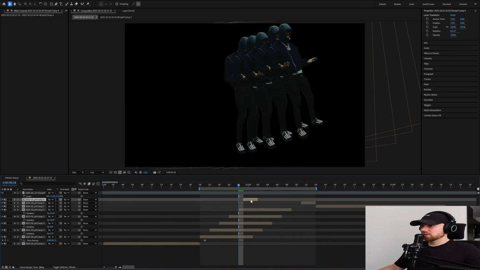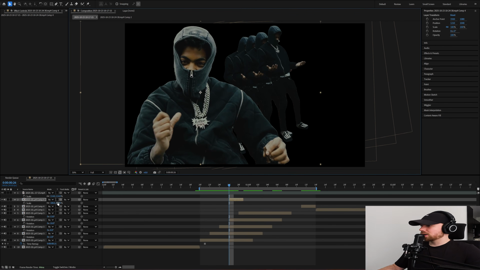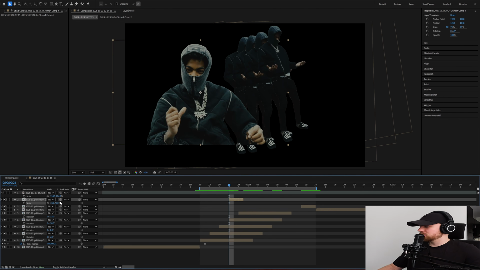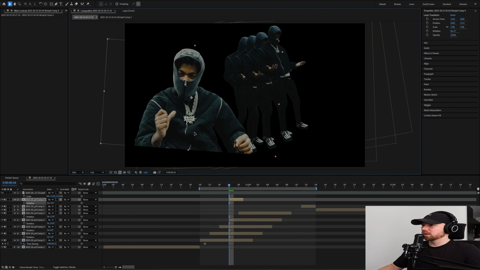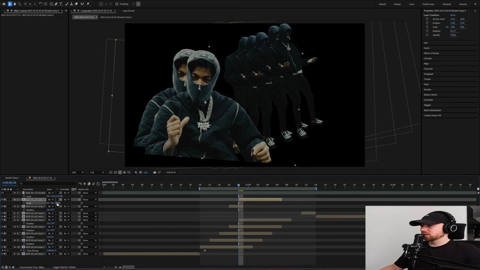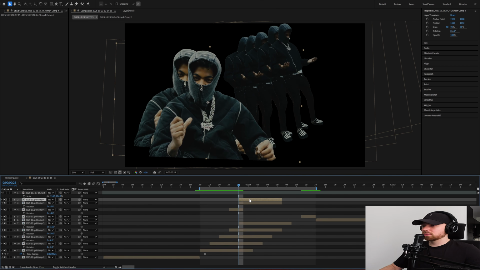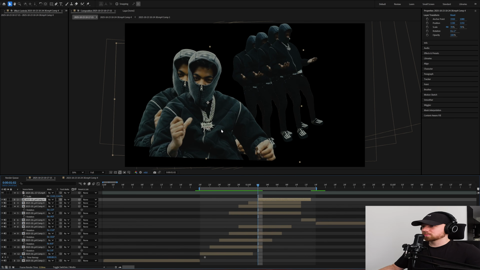So I'll duplicate this clip, and then sort of starting right here, I can bring this one down. I can maybe scale it down a little bit too, maybe rotate it a little bit, like that. And then I can duplicate the layer, bring it over 2 frames again, do that, maybe scale it up just a little bit, maybe rotate it a little bit, and then I can again duplicate the layer, move it over 2 frames, and it's really just making sure that they're simply layered correctly.